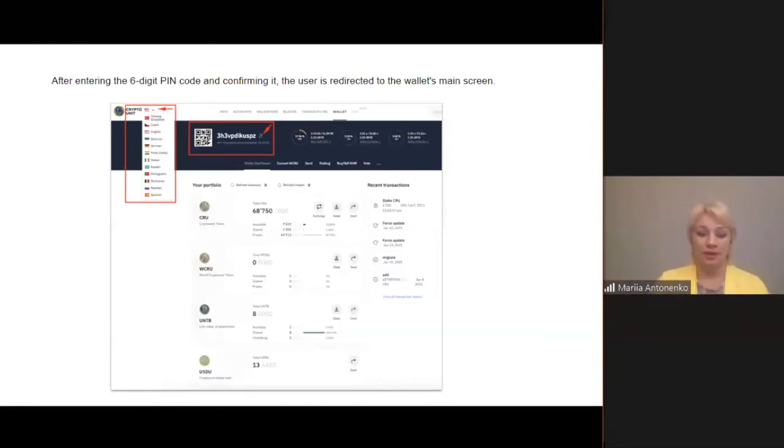The addresses are kind of short because we took EOS code for the blockchain, and the wallet addresses do not exceed 12 symbols. They can be smaller if this account, like with 3 letters, hasn't been created yet, you can take it. But usually the address is not more than 12 symbols.